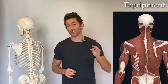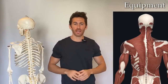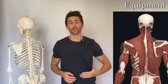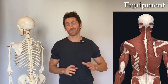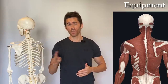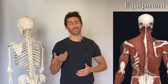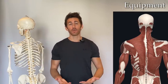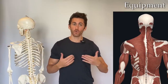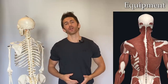You'll notice I was using what's called a Swiss bar to do that exercise, which I prefer because it allows you to put your hands and joints in a more natural angle — better for your wrists and shoulders. It also gets better activation specifically of the lower back muscles than a straight barbell would. If you don't have access to a Swiss bar, the next best is dumbbells. If you don't have dumbbells heavy enough, you can do it with a straight bar.